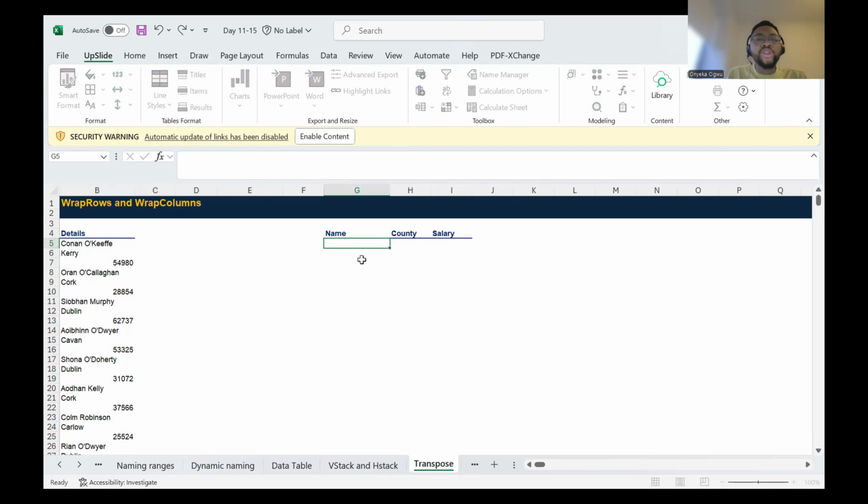I'm showing you this because, yes, it's true, your Excel does not have all these functions. Not everybody's Excel will have wrap rows, wrap columns, VSTACK, or HSTACK. I said everything I'm teaching you now, if you Google it, you will not really see so much content on this online because they are new.